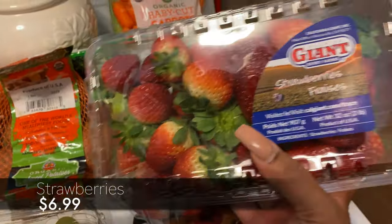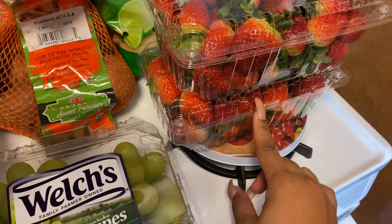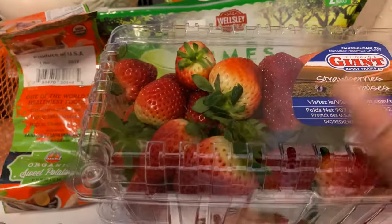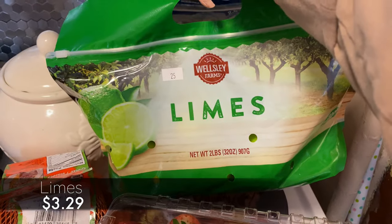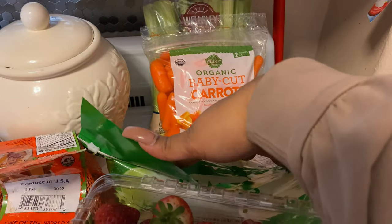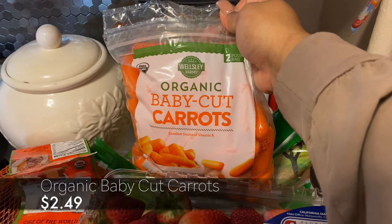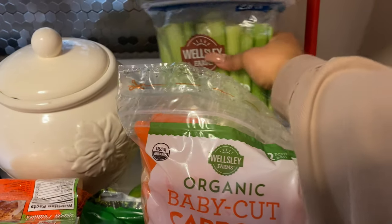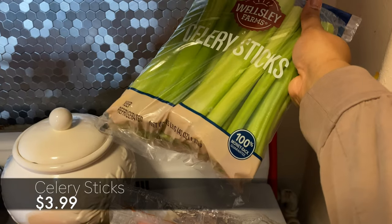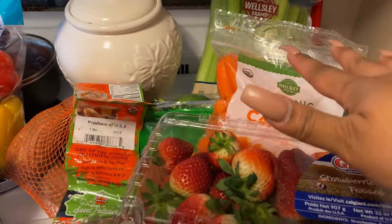We got not one but two trays of strawberries — mostly because this weekend is Valentine's weekend and I will be making chocolate-covered strawberries for my three loves: my hubby and my two kids. They're going to enjoy these with chocolate or whipped cream. We've also got a bag of Wesley Farms limes because I like to wash my meat with lime. I picked up some organic baby carrots and a two-and-a-half pound bag of celery stalks for a veggie platter I'm making for the Super Bowl tomorrow — it's going to be so good with ranch.